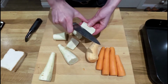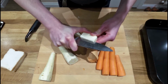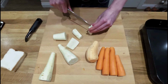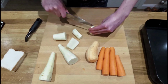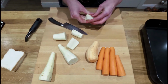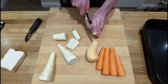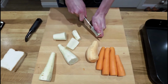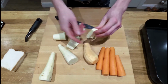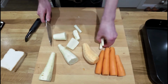There's no real easy way to do it. You just got to be careful with your knife and kind of cut into it. This one's actually really woody. There we go, eventually it pops out, and then you're left with the good bit, and then I'll probably just cut that in three, and I'll do it like that, so you just get some chips.